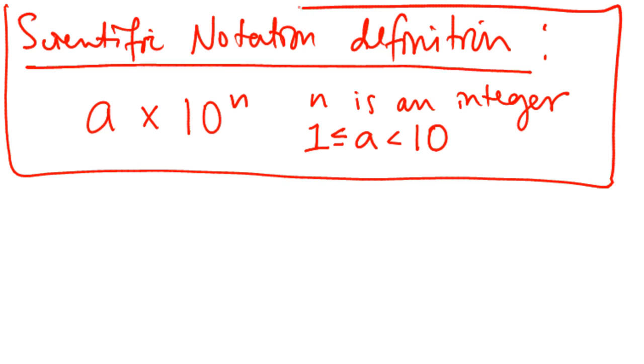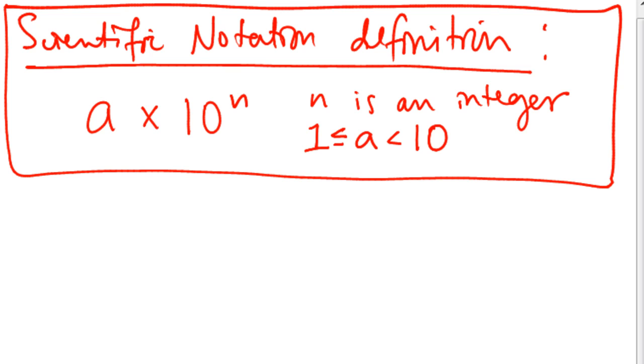Any number can be written in scientific notation, although we only usually bother writing stuff in scientific notation if it's particularly big or particularly small. For example, writing the number 10 in scientific notation doesn't make a lot of sense because then you have to write 1 times 10 to the first power, which is a bit longer. But writing 100 million in scientific notation does make more sense because you get to get rid of a bunch of zeros. So I want to point out a few things before we move on, though.